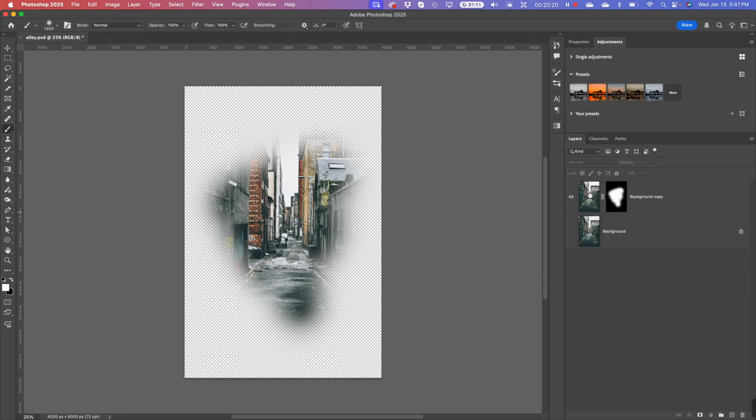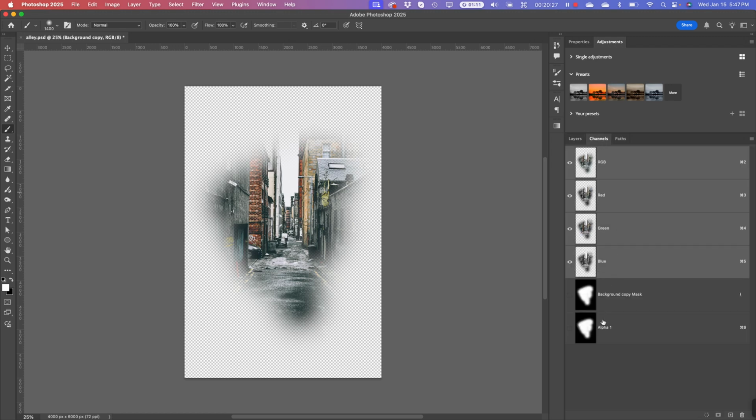But if I select this layer, which now I've selected the layer mask as well, I also see this in my channels panel. But it'll go away as soon as I deselect the layer. So they're kind of the same thing, except this one was made out of this one, basically. All right?